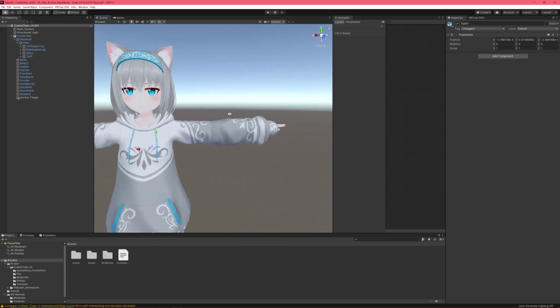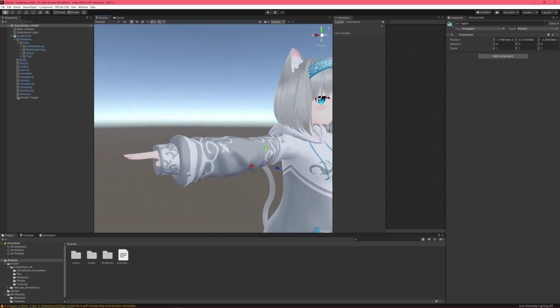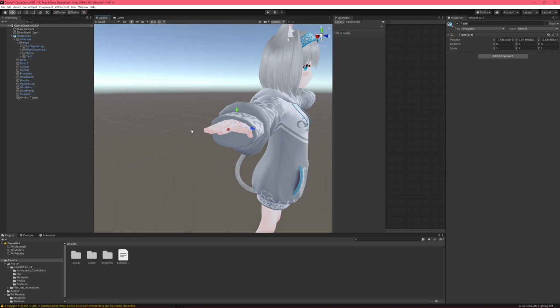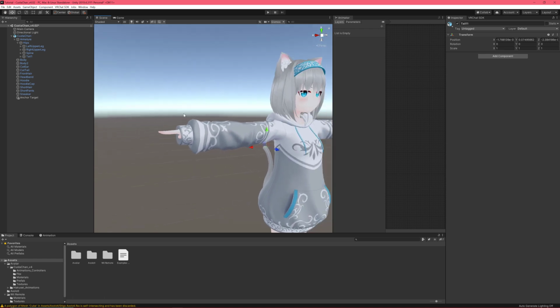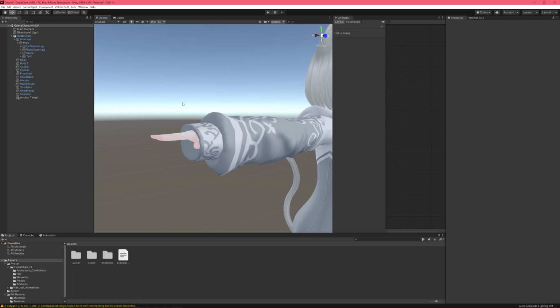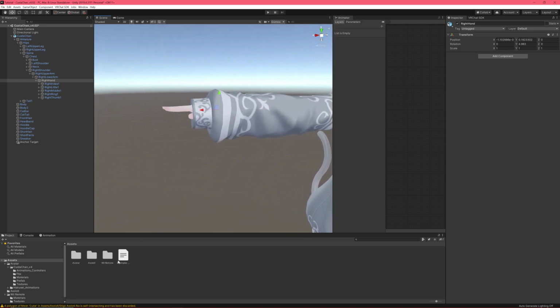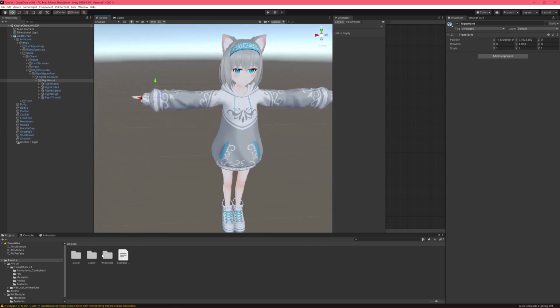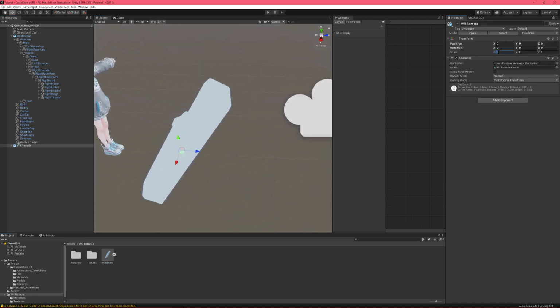So basically you're going to need to know where you want to place the items, and basically put them into the bone that moves when you move your hand, let's say. You would want to put it into either your left or right hand. So the toggles that I'm going to be putting into my avatar today will be in my right hand. So spine, chest, right shoulder, right upper arm, right lower arm, right hand. This is where I'm going to be putting it. Now, I don't have the items there yet, so let's go ahead and set it up.